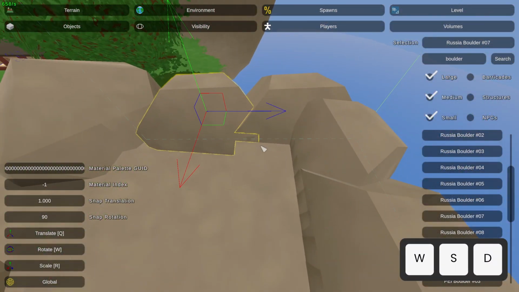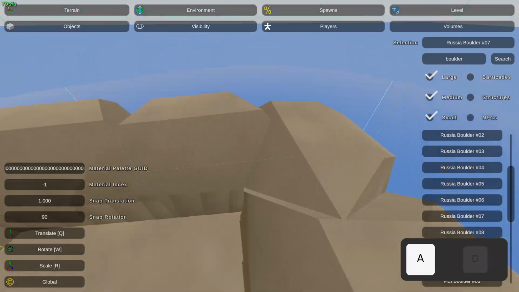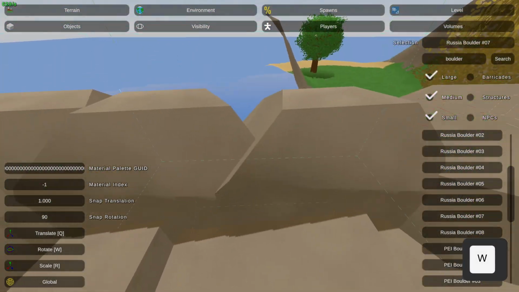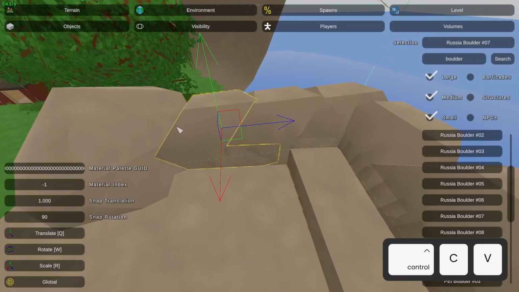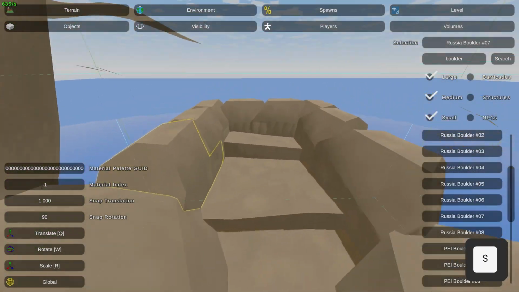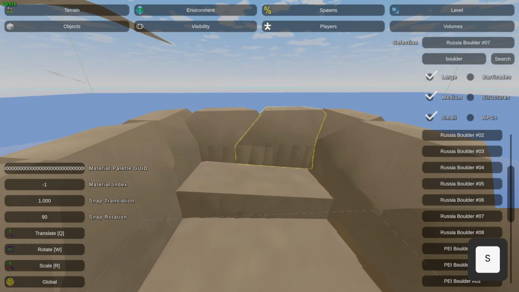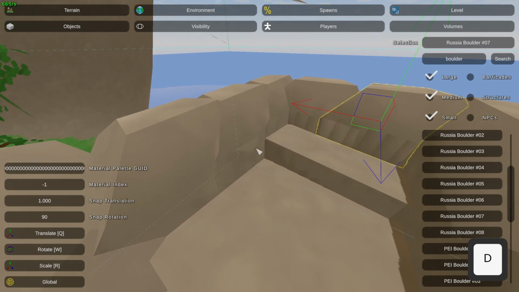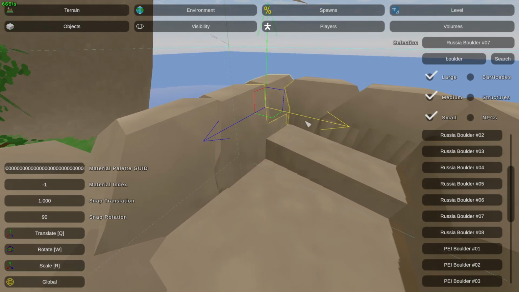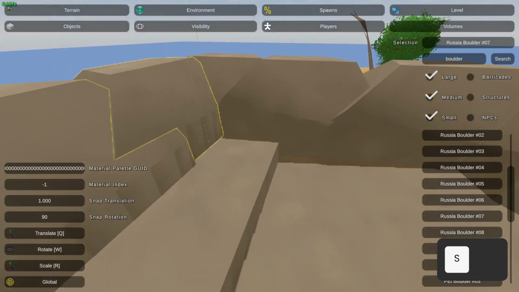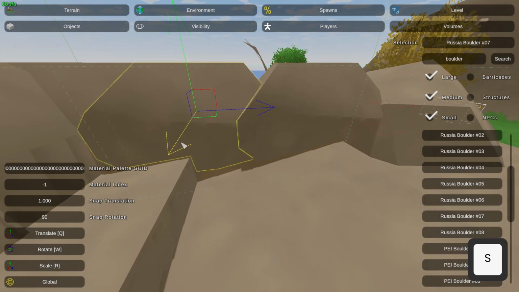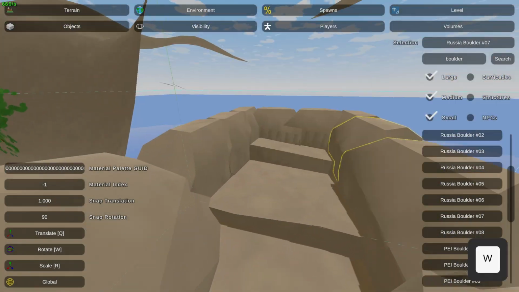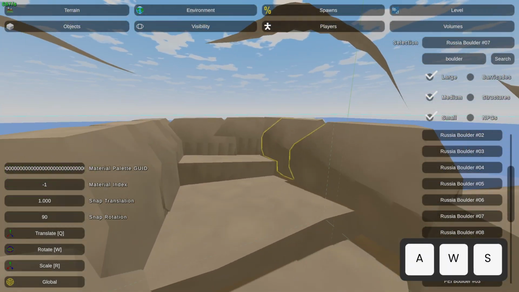Let's get another one. So actually we need to make them closer so they can't escape. Let's make another one. Okay, like this. And there's a problem with this, it's flashing like this, so you want to make some edges so it's not flashing. It's annoying, doesn't look good. Let's see if there's any other ones. Probably this one. We should move it a little bit. Okay. This is cool.